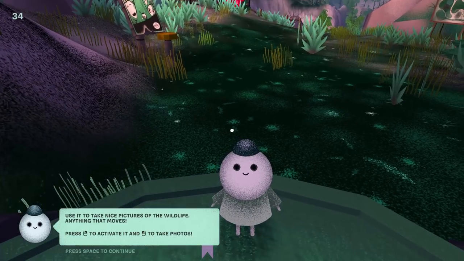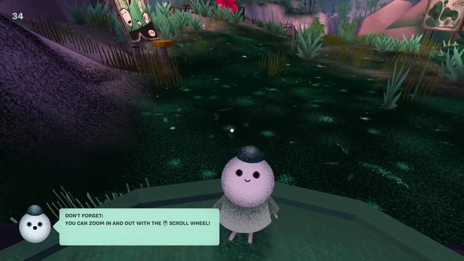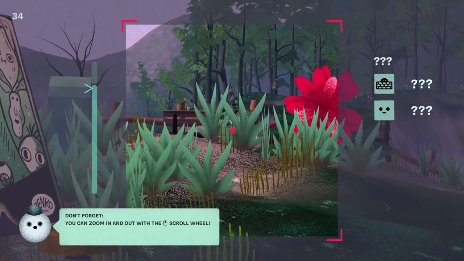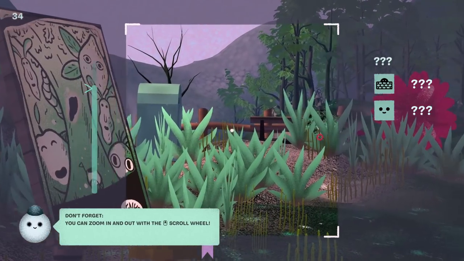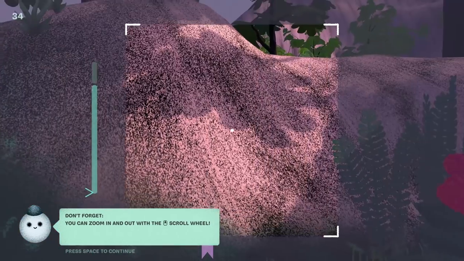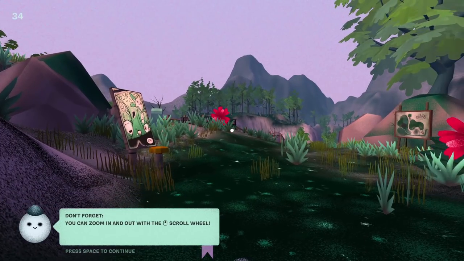Okay, right, well, let's find out what's going on then. Don't forget, you can zoom in and out with the scroll wheel. Okie doke, yep, that's fun. Do you want us to zoom in and out over there? Okay, I can't see what that thing is. So I don't think it's worth taking a picture of that, is it? Is there anything else? Do you want us to take pictures of anything else at all? Okay, no, I don't think it wants us to.